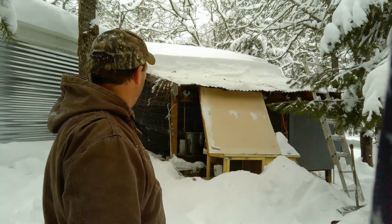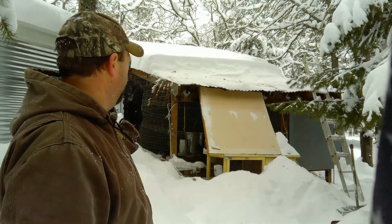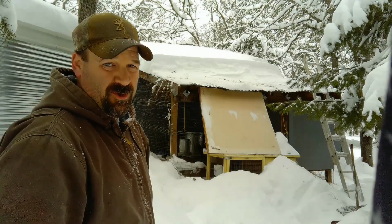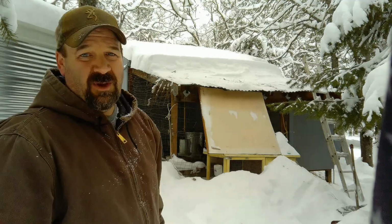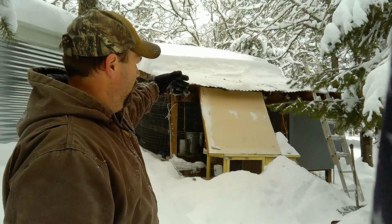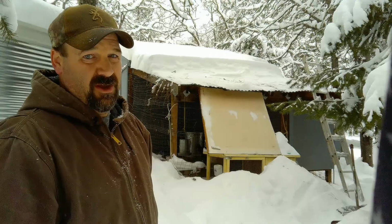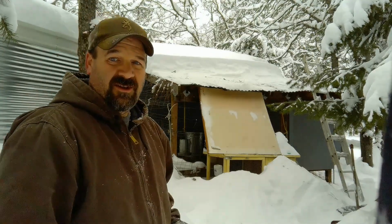Alright, that's all I'm going to do on this roof. I got about 2/3 of it done. I can't really step on there because it's just 2x6s and some old roofing tin from an old barn, so it's not the most stable to be standing on. But by pulling this bottom third off, what's going to happen is now at least when it melts, it won't dam at the bottom, and hopefully the snow will slide down and come right on off. I got to dig out the bunny a little bit, and then I'll start on the next one there.